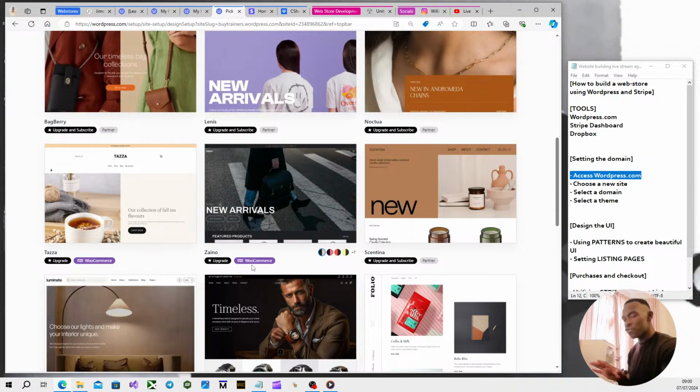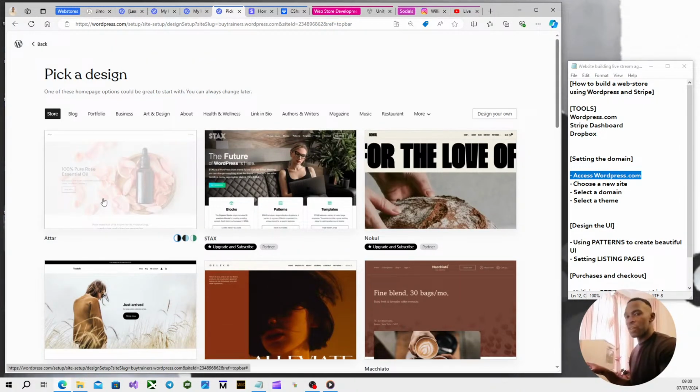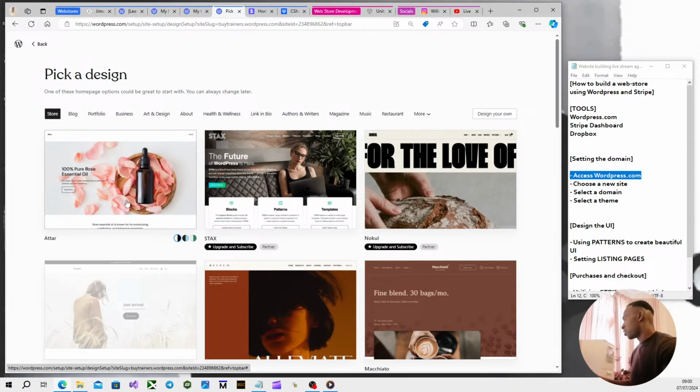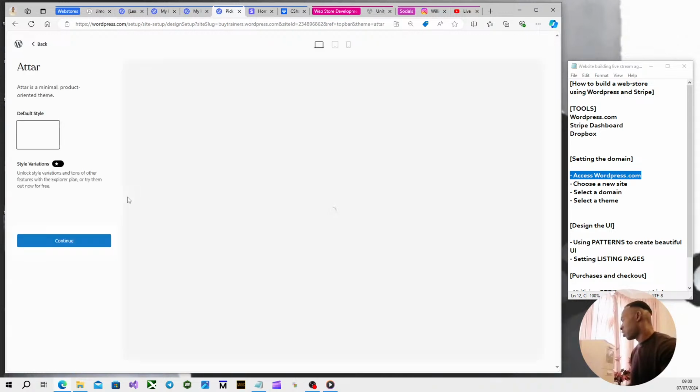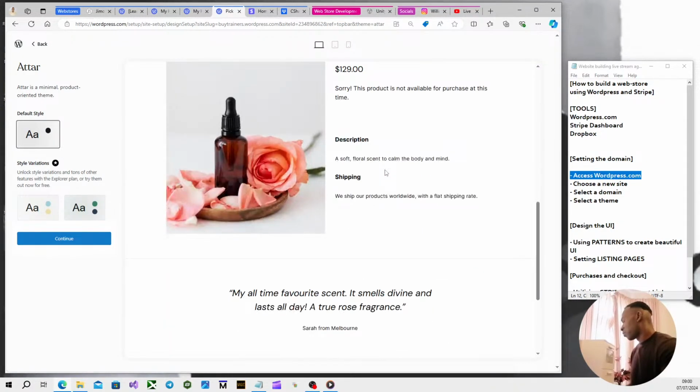Again, it gets really deep. It gets very vertical into the e-commerce network. It's very simple. I think this Attire is a really good start for a free theme. It's actually really good in my opinion. You don't even need to use 90% of the design, but in this case, I'm going to hit Attire, which I do use for one of my domains, which is not live yet. I'm just practicing on one of my domains that uses this theme.